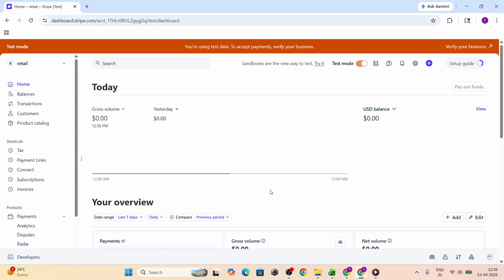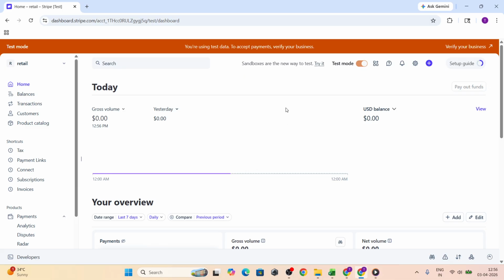In today's video, I'm going to teach you how to create a QR code for payment in Stripe. We're going to keep this simple and clear so you can start accepting payments from a quick scan. A QR code is just a visual shortcut to a payment link. When your customer scans it with a phone, they're taken straight to a secure Stripe checkout page for the item or service you set up.